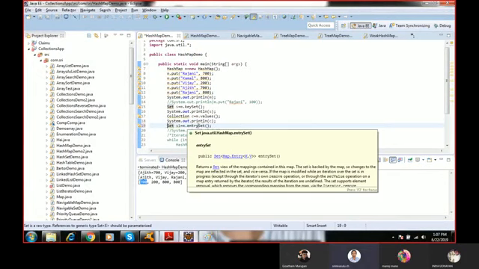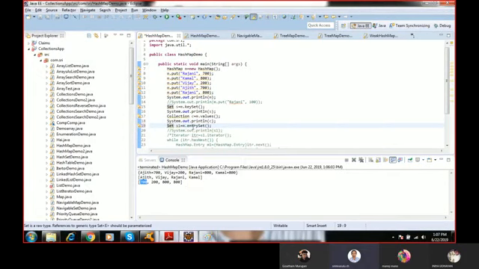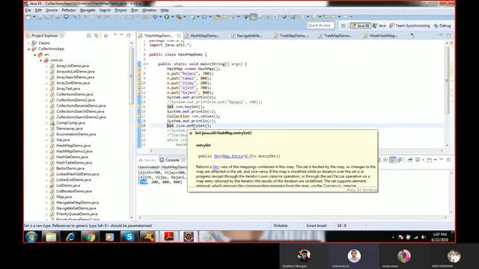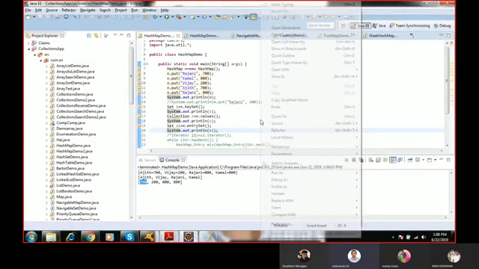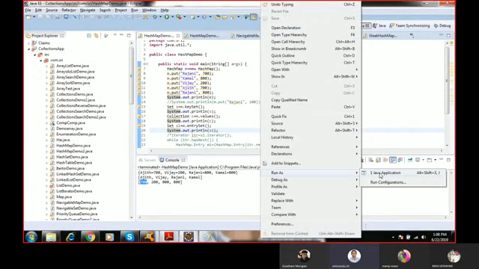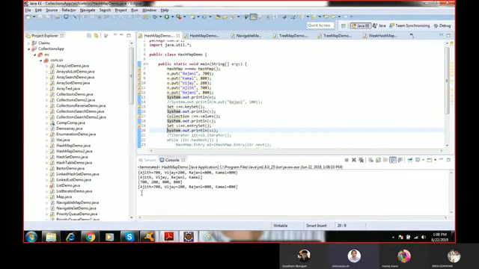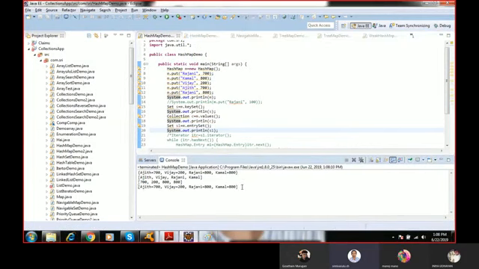So m dot entry set. This entry set method will convert the map object into a set object. Now you can see, when we print S1, it will print all objects. Here it is a set object now: Ajit, Vijay, Rajini and Kamal. It is not a map object. It is a set object.